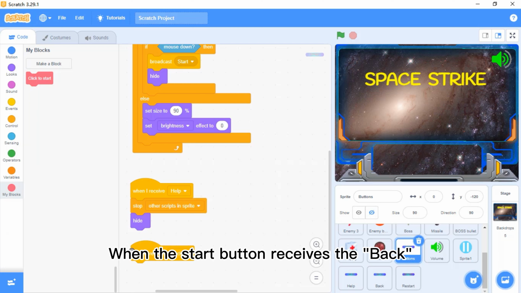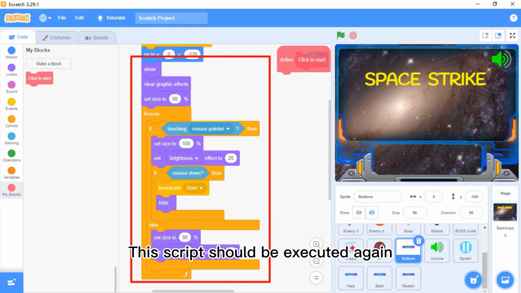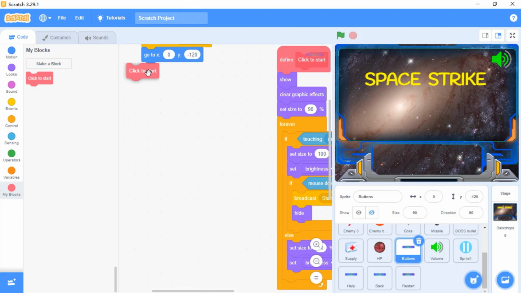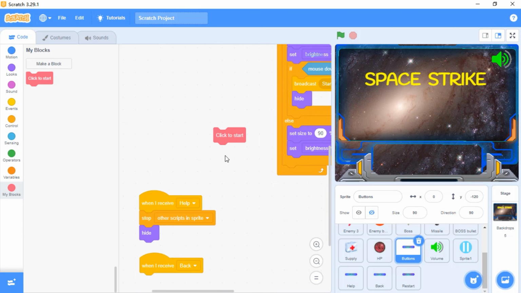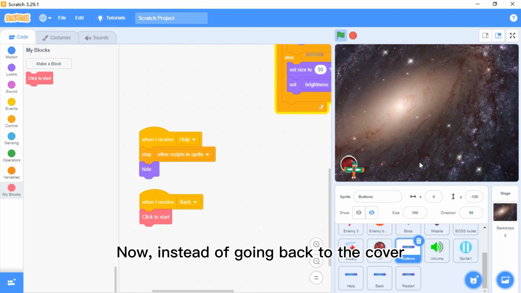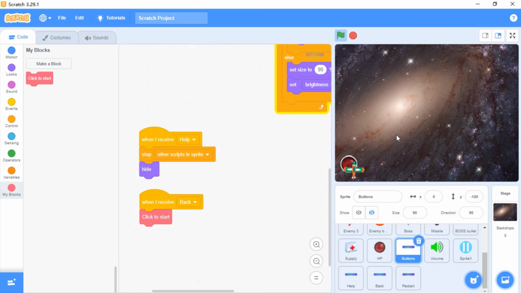When the Start button receives the Back, this script should be executed again, so we can define it as a new block. Try again. Now, instead of going back to the cover, we came to the game interface.